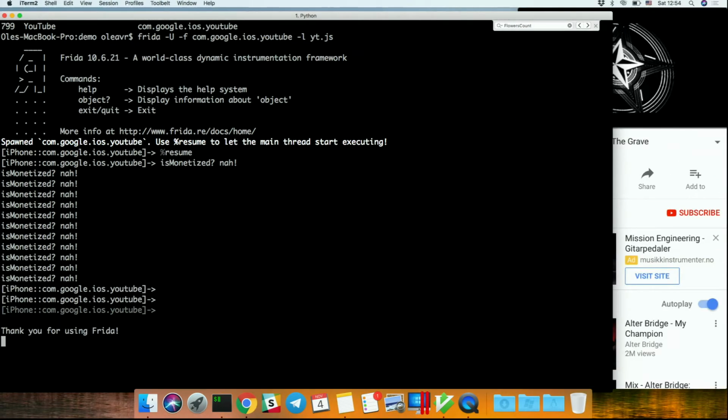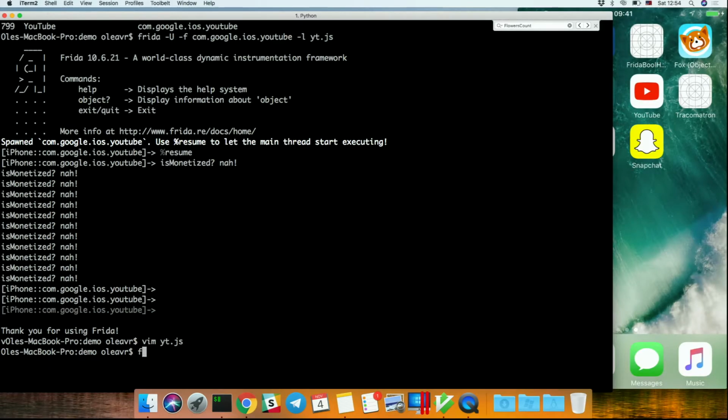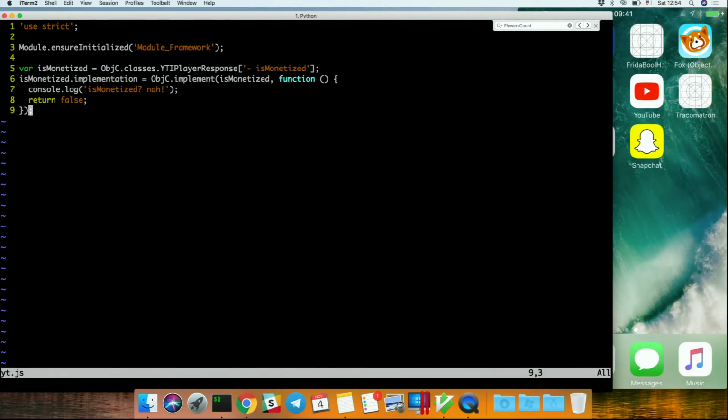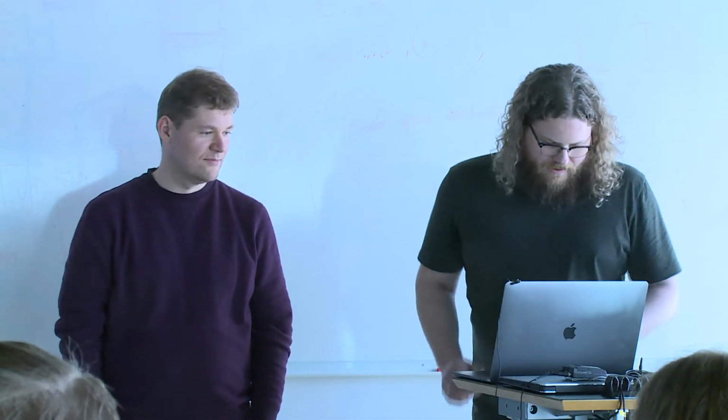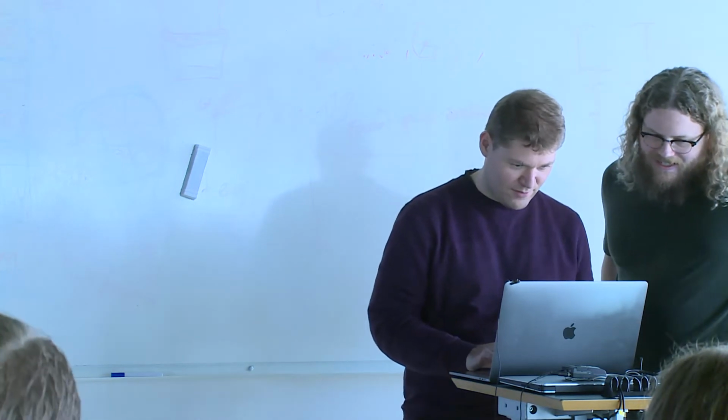So just 8 lines of code, or 9 lines of code. We had an ad removal for YouTube. We don't remove all the ads, only the pre-rolled ones. And then you could repackage this app and run it on a phone without a jailbreak and so on. Right. Oops, sorry. Yeah, that's right.